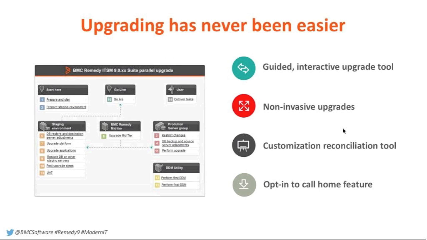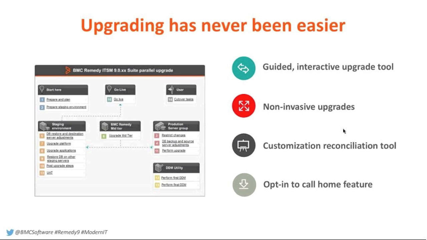Upgrading is helped by moving to this Java stack. So now that we have a full-on Java API, we're doing things with the JDBC and other components. We're able to do some things now in the upgrade process that we just frankly couldn't do with the old AR system code. And so the first thing is we've created very easy-to-use guided upgrade systems that are there on the website for you to be able to take a look at. We also have the ability to do these as a virtual upgrade. So we'll run the upgrade before we touch anything and tell you what's going to fail.